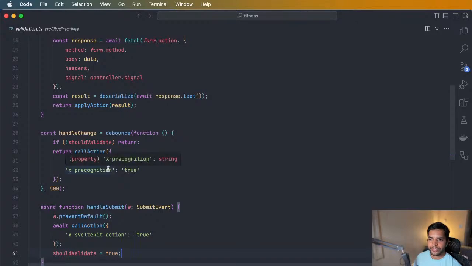Okay. And handle change checks for that should validate. If there has been no submission so far, then we just return. If that's not the case, then we call the action with the X-Precognition true header, so that our backend, which checks for this header, stops the execution and form processing after successful validation. Right?